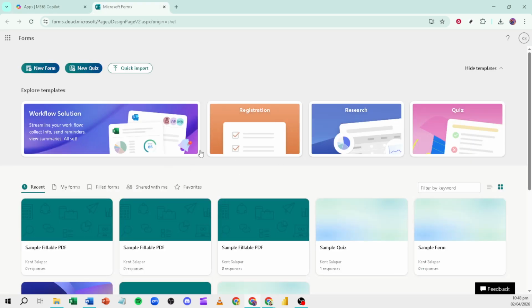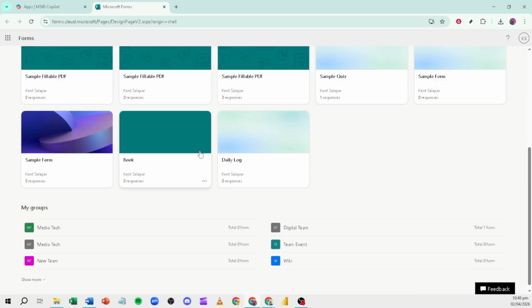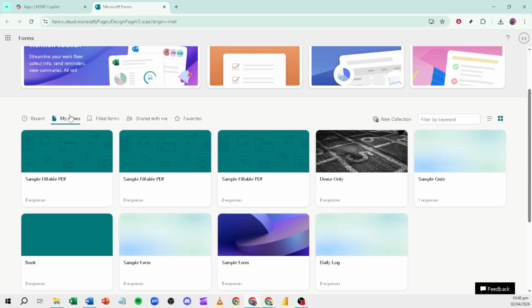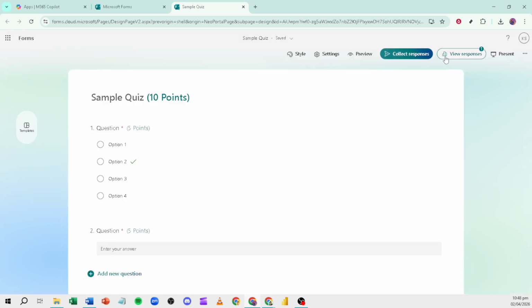At the top, switch to the Responses tab. Here you'll see an overview of how many submissions you've received and a set of tools for digging into the data. If you want to look at one person's submission at a time, choose View Results. This shows the full set of answers for a single respondent along with their submission time and, if your form was set to record it, their name or email. Use the left and right arrows to move through each submission quickly, which is especially helpful when you want to spot check or verify specific responses.